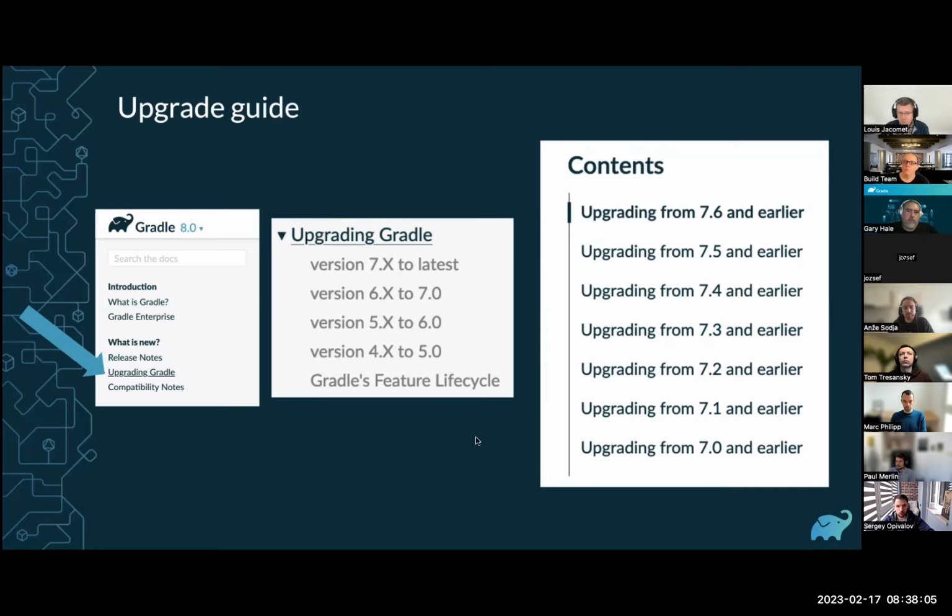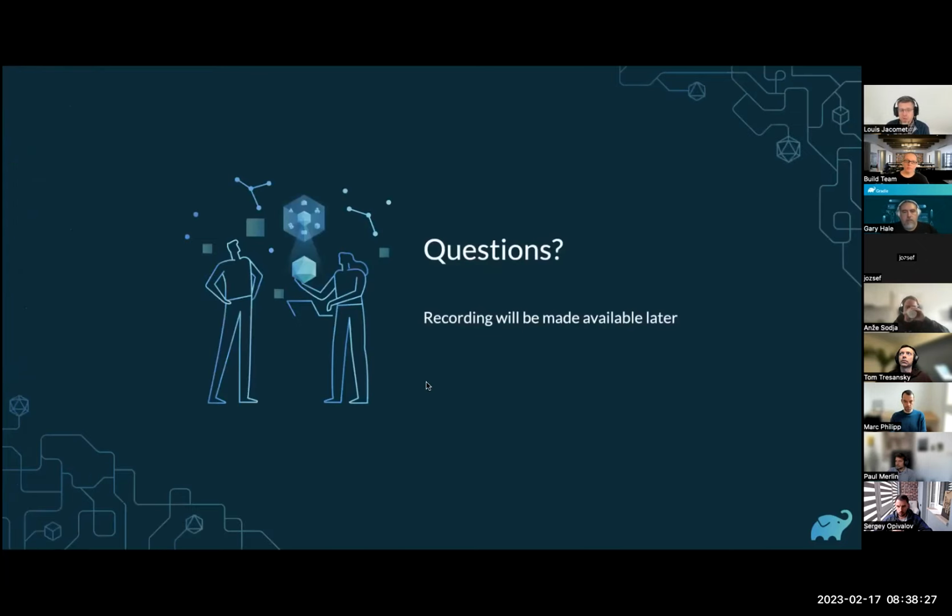We've improved the whole process on deprecation warnings so that it becomes mandatory to provide a link to the upgrade guide so that we don't forget it. But that's something that you probably will have to consult if you were using deprecated features in 7.x and want to upgrade to 8. And that's pretty much it.